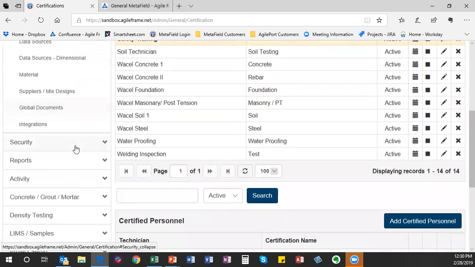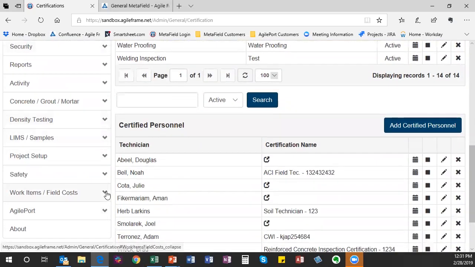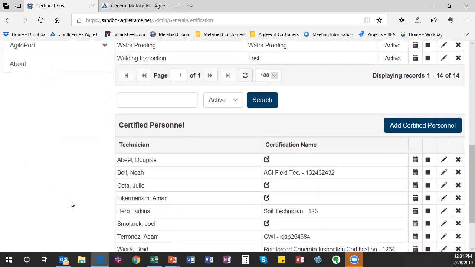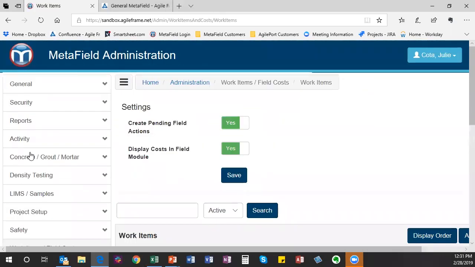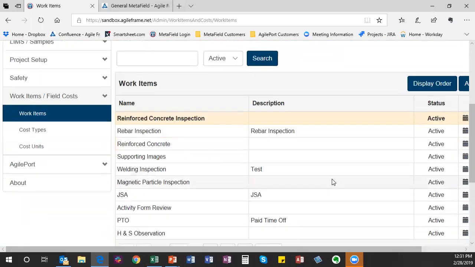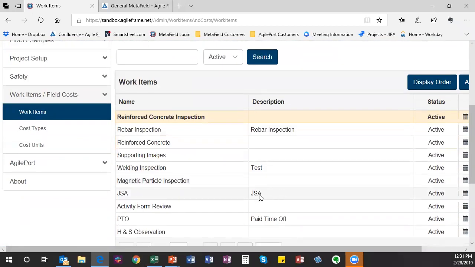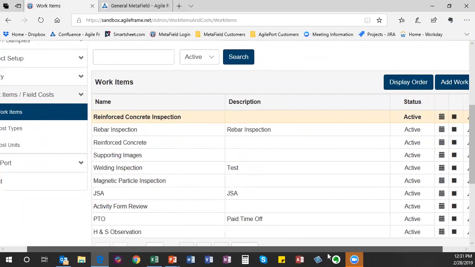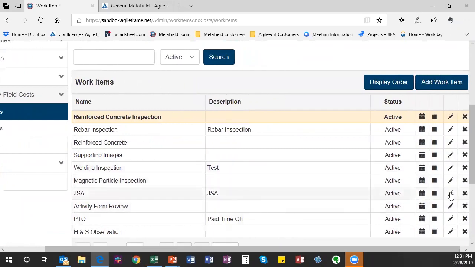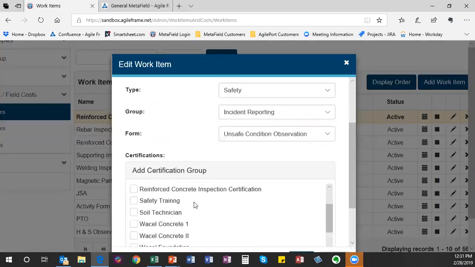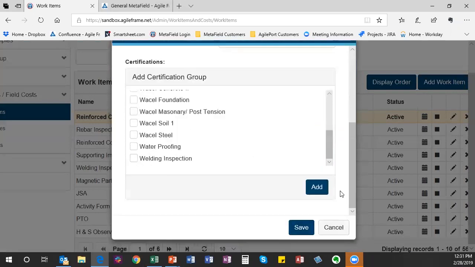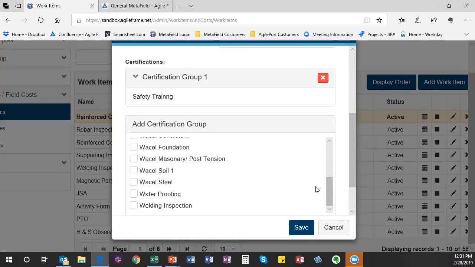And then the last part of the certification setup is to go into the work items that require certification. So when you click on the work items here, if let's say this JSA requires a certification, you would go here, the type of certification, let's say is that safety training, you would click that, and then click Add.